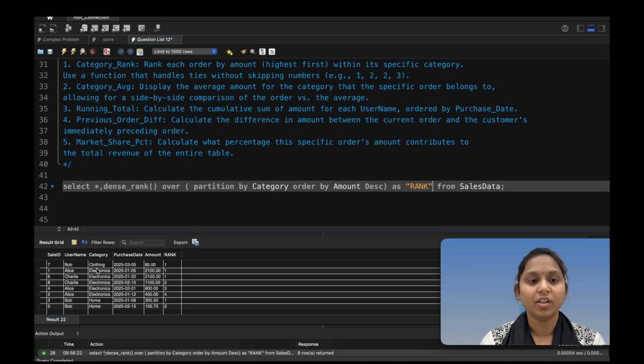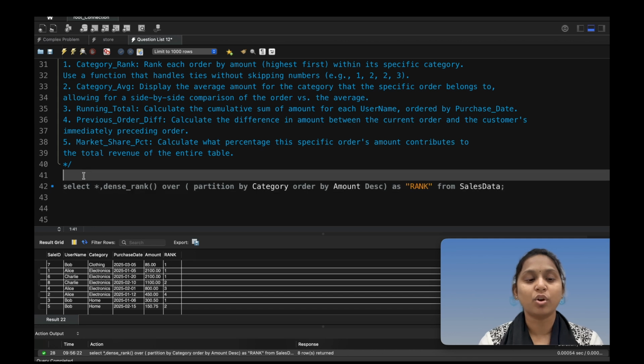Here you can see there is a cloth category. In the cloth category we have only one purchase, and that's why it is ranked as 1. Now in electrical we have 1 2 3 4 5, a total of 5 values. So in 5 records, you have to provide ranks 1 2 3 4 5, but here the first and second have the same amount, so both are ranked as 1. So 110 is ranked as 2, 800 is ranked as 3, and 450 is ranked as 4. So this is the ranking given to the electrical category. Now what about the home category? In the home category we have 2 purchases. The first purchase is 300, so it is ranked as 1, and 150 will be ranked as 2. So here we have completed our first problem. Yes, so this is the solution of my first problem.